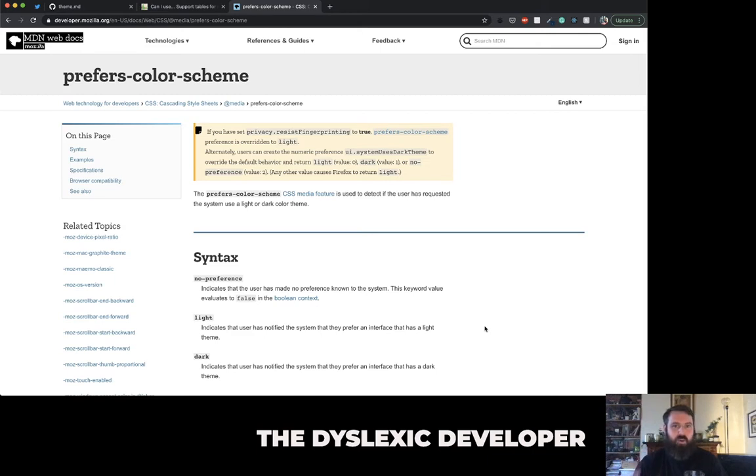But I want to get their OS theme and then apply some themes to my site based on that. This site I'm looking at right now is the light theme site, and it's bright white. But my OS is dark theme, my IDE is dark theme, everything uses dark theme. If I could go to a site and it knew that I would prefer dark theme, I would want it to use dark theme.